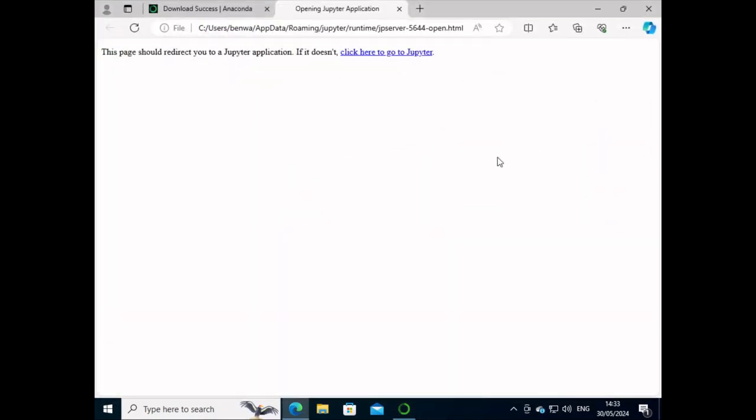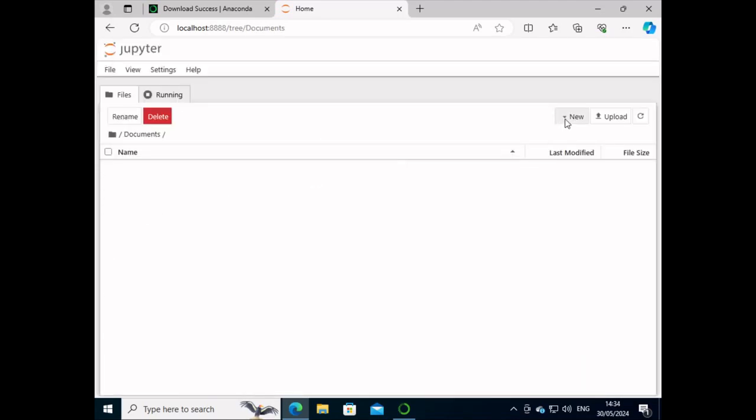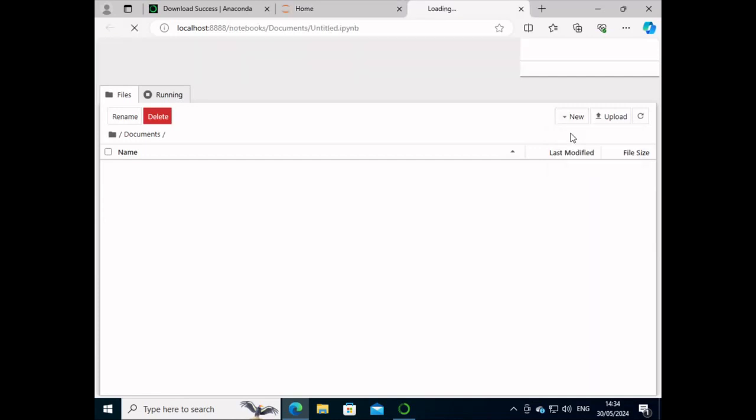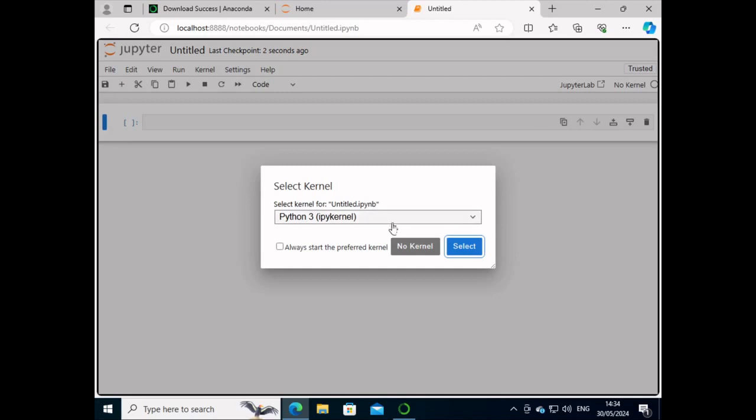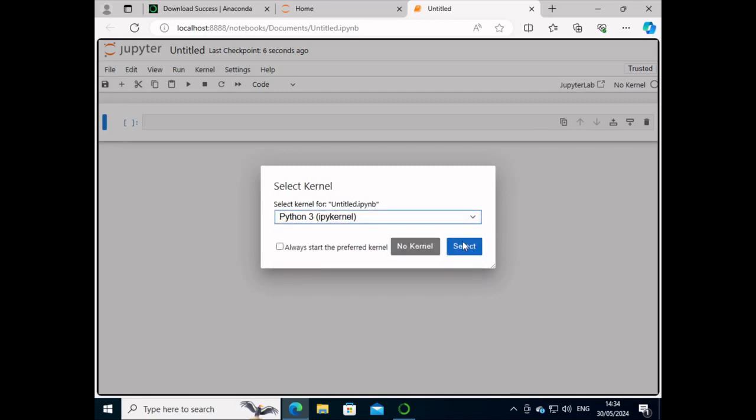So I'm launching the Jupyter Notebook. I am going to create a new notebook in my documents folder for now. There's only one available kernel, so I'll use that.